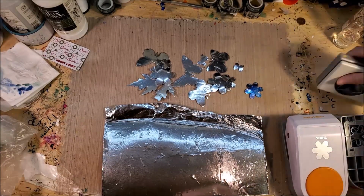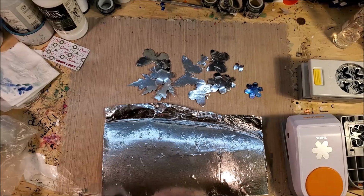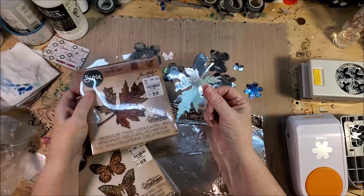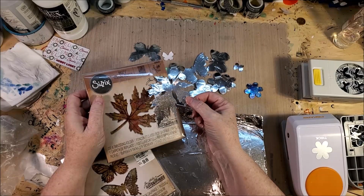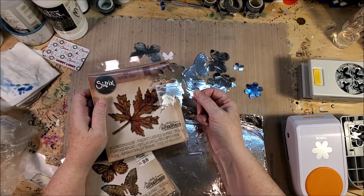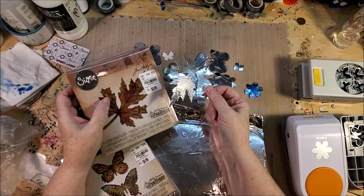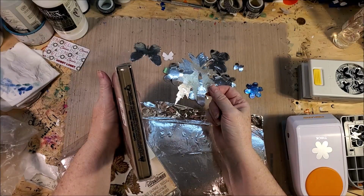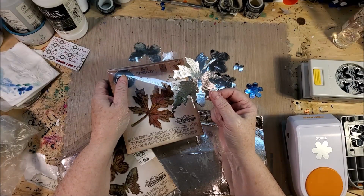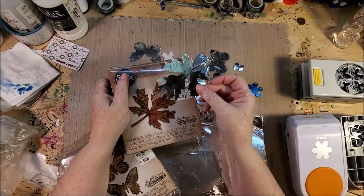The first thing I thought of was our big kick, our sidekick, our cutting machine. One of the reasons I wanted to do this is because I really wanted some leaves to alcohol ink. And so I took my big kick. I think it's a big kick. I'm not sure what it is. It's a 6-inch wide manually operated cutting device. I took my cutting block, whatever this thing is, the block that's going to cut this, and I cut the leaf right out of my big chunk of foil. So now I have my own foil embellishment.